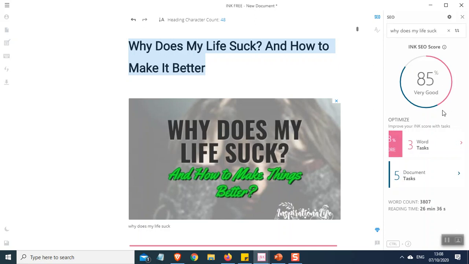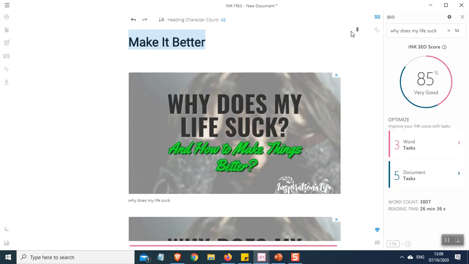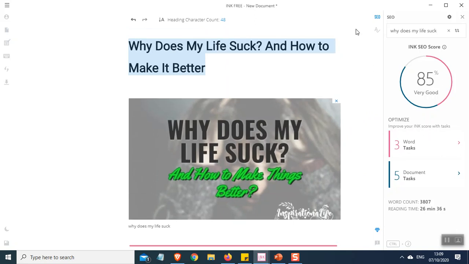So it's very good, but as much as possible, you want to increase it to 100, to make sure that at least you have all your bases covered. You won't have any issues moving forward in terms of getting the content to rank for your client site. So that's really the point of why we're using content writing tools, is to help your clients produce better website content, therefore helping them rank higher.